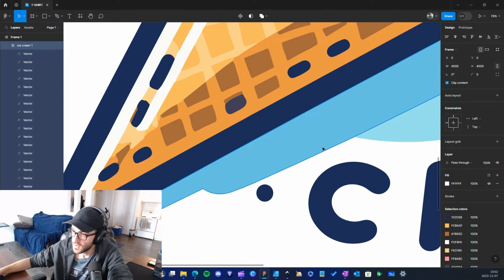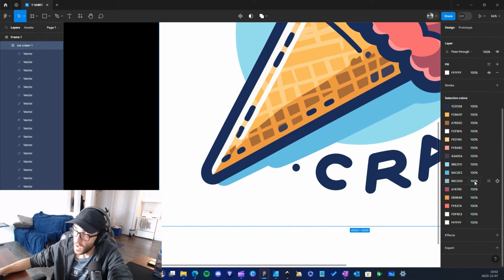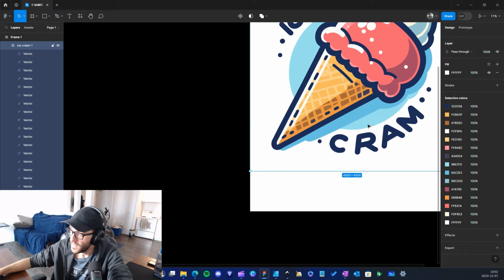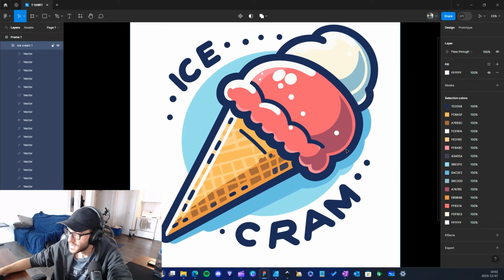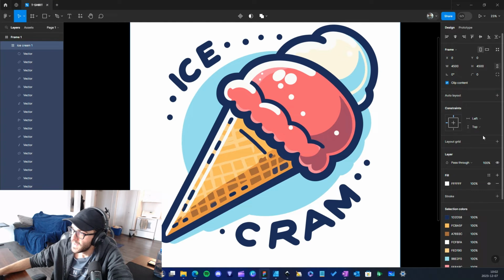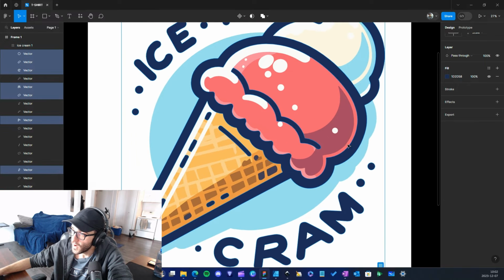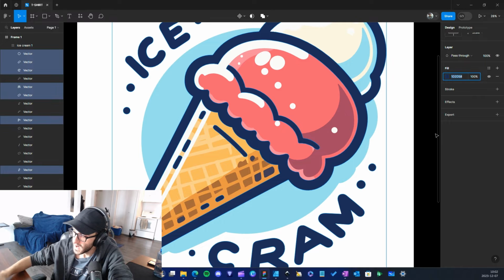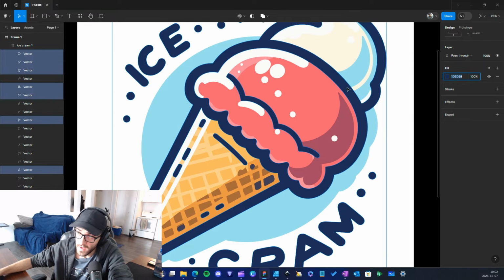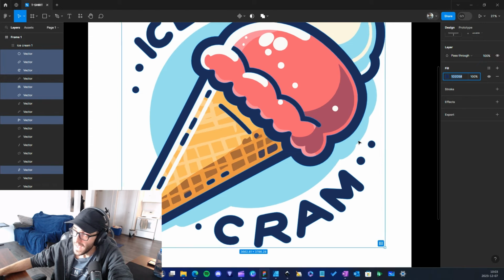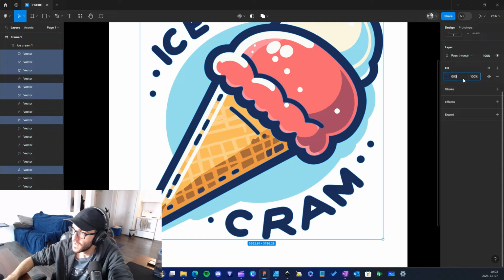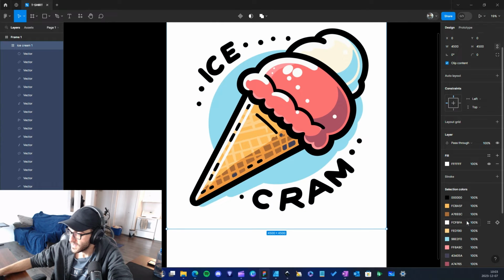One thing that you can do in Figma is you have access to all the colors right here, and you can simply select all the colors. As you can see, there are many colors for the same thing. That's one of the defaults. What you can do is simply copy paste a bunch of codes like these and start changing the color to have fewer colors. Here, for example, you can select all of this color at once and change the color. I know that this color here is basically everything related to the outline and the text, so I can easily change it to black. Okay, so that's something that you can do.